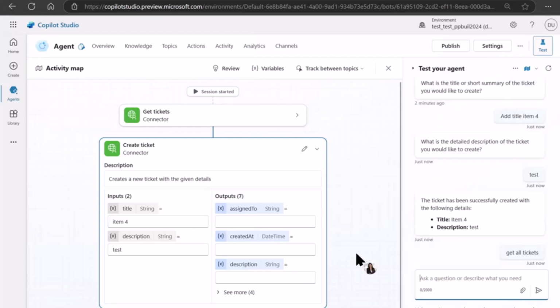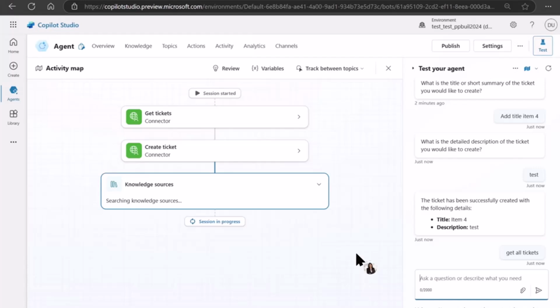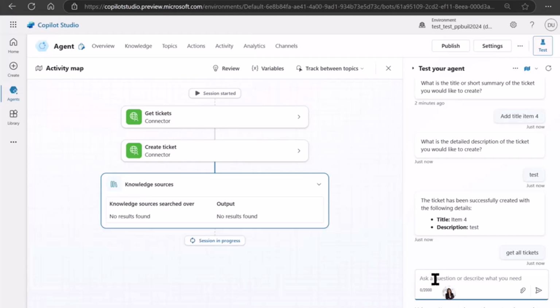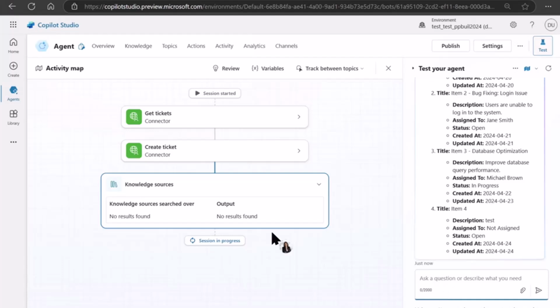So this is how it becomes very easy to brainstorm and try it together, because you see both of these things happening side by side. And as you see that day, because I did not write "get my tickets," the entire description was not sufficient enough. So it went to the knowledge source altogether. So now you know what can happen over there, and you can make the changes accordingly.